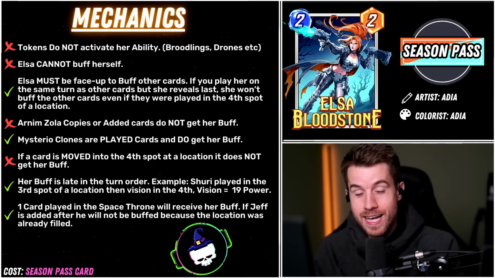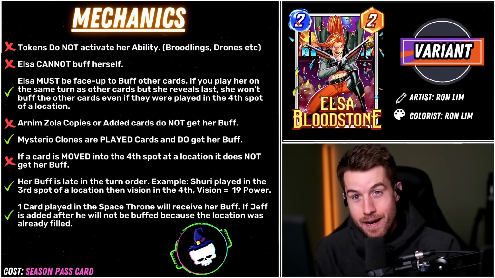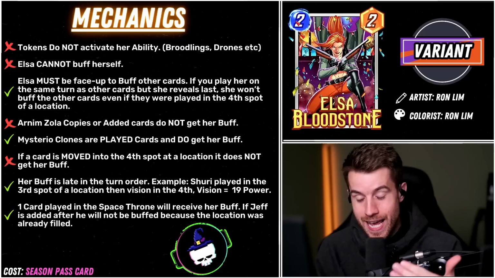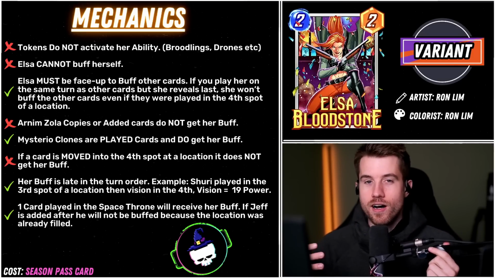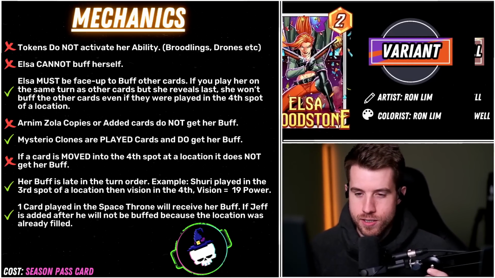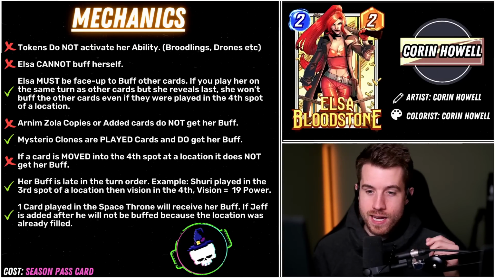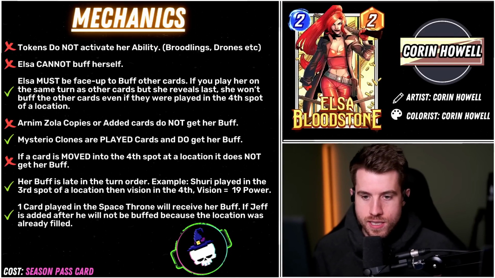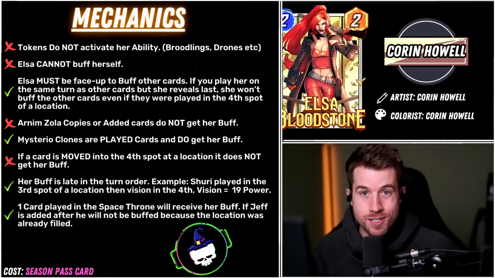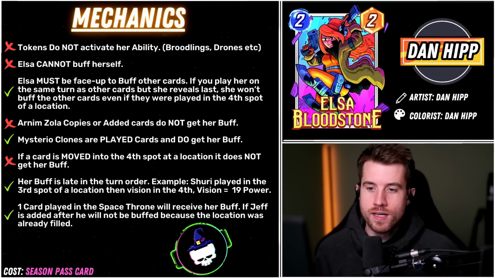And then on top of that, if you were able to Bast Mysterio beforehand, that is 9 power just from the Bast effect, and then 9 power from the Elsa effect. That would be 18 if they're all in the final slots. And that's not even considering other buffs or other shenanigans that you're maybe trying to do. So Mysterio and Elsa Bloodstone are a fantastic combo. And one of the weaknesses I would say is that it's kind of difficult to get to the point of actually filling a location in time so you can really ramp up those buffs. So Mysterio just filling up positions on your board helps a lot.